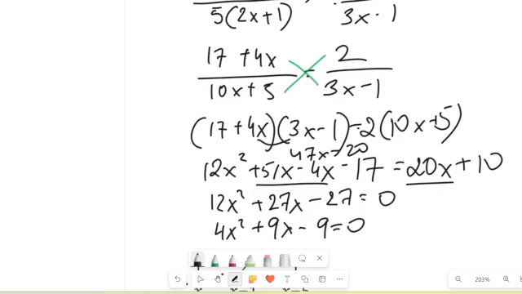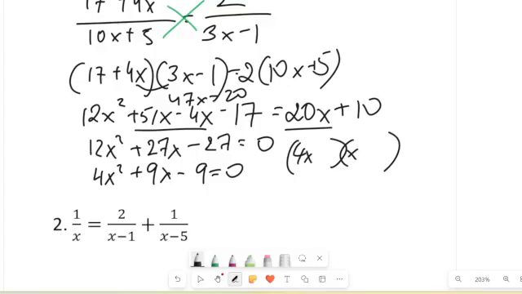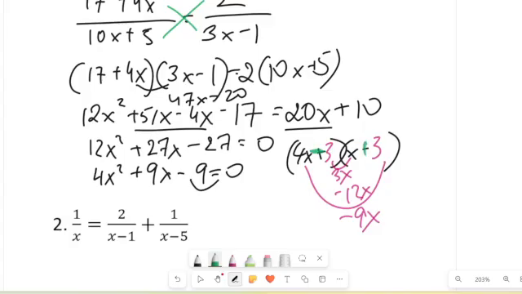Let's factorize this now to find these two solutions. So I will go with the 4x and x. The final is minus, so I must have a plus and minus. Factors of 9, that gives me 9. Let's try 3 and 3. We use the rainbow rule to find out if the middle term is correct, and you can see that I get 3x and minus 12x, so that will give me minus 9. So the only thing that I need to change is minus and plus.